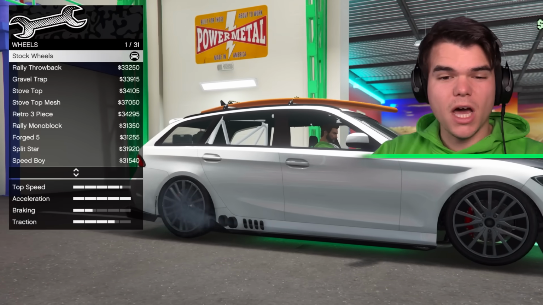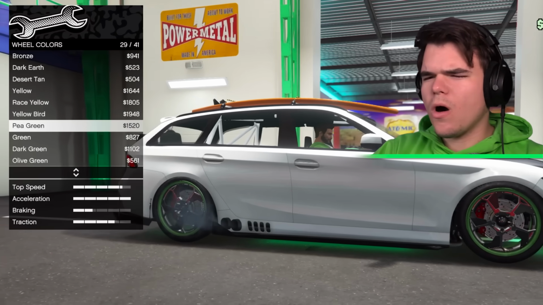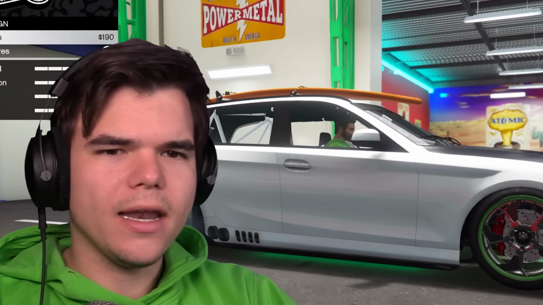Wheel type. I'm gonna be honest, current wheels are ugly. Yeah, we need some better ones. Let's go have a look at the high-end ones. Oh, that looks good. Let's have a look at the green ones. Oh, yes, man. That looks so good. I wish we could change the color of the rims, but apparently we can't. We're not going with custom tires. I'm driving my family around this thing.